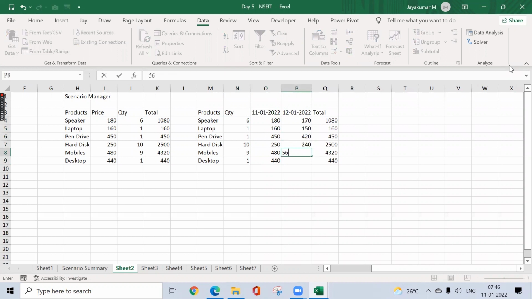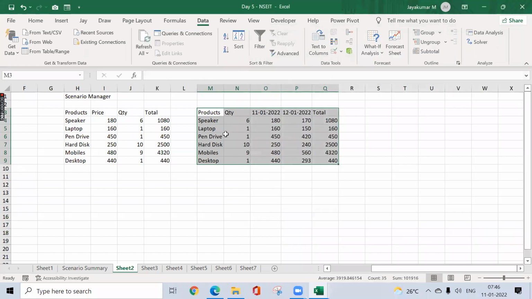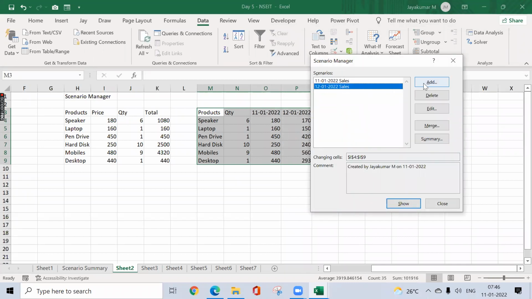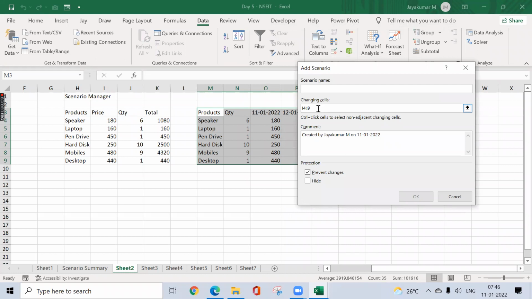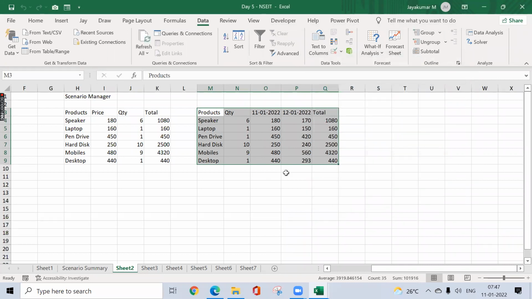Okay, again, why is scenario manager not frequently used? Because if the data set is very low, for me this is a very small number of products, which is very less, so I can easily add a scenario manager here. Okay, if I have more than 100 line items, I cannot do those things. Why? Because if you go and do this particular cell range from I4 to I500, then it will show all the boxes here. You would have to manually go and change all the boxes one by one. It takes a lot of time for you. So it won't suit very large data sets. It will be available for small data sets. That is why it is not much familiar. If it is a very large number, you want to manually do tracking like this.